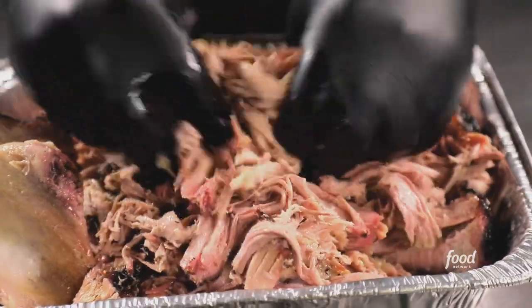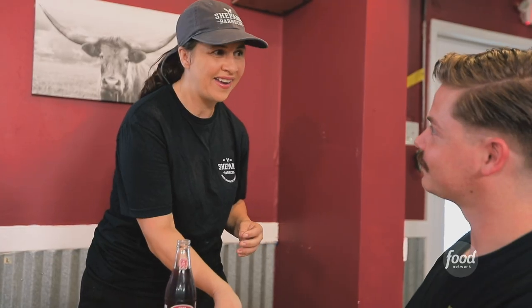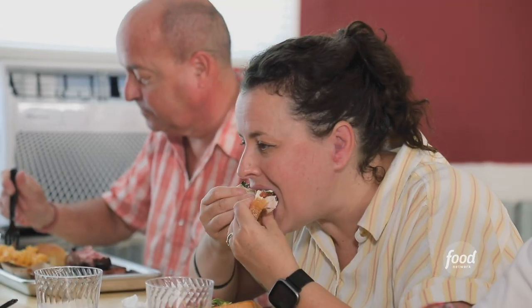What kind of barbecue are you doing? We kind of jump all over the place — Eastern North Carolina style pulled pork, but we also do brisket, pull a little bit from everything. The boss hog and the collard. The boss hog sandwich has got your pulled pork, the jalapeño sausage in it, and it's just a flavor bomb.